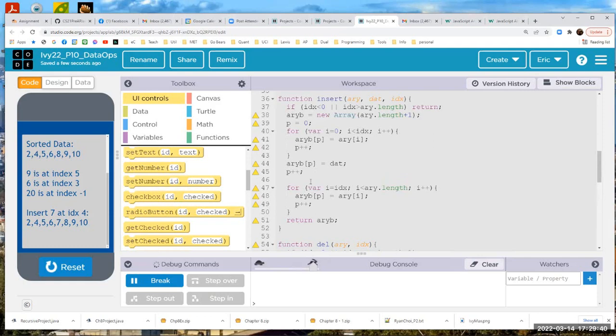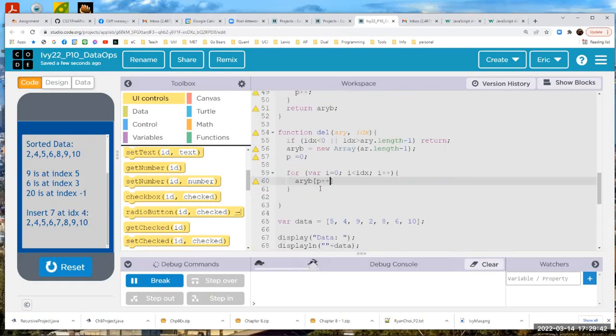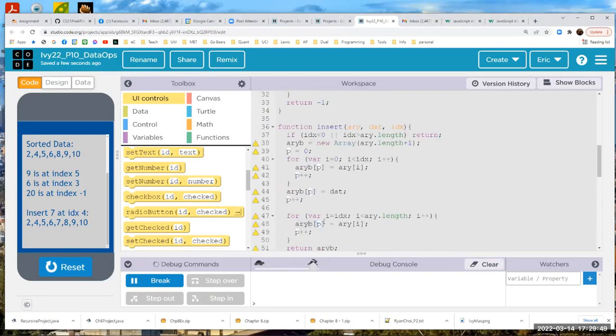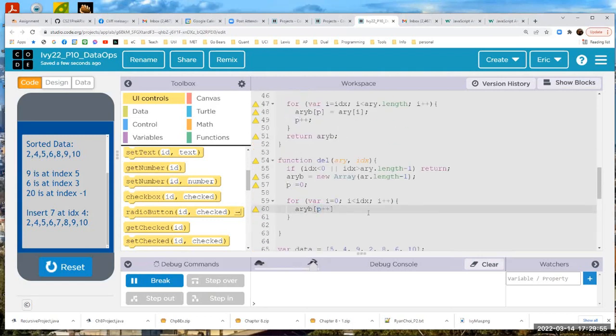Same as the previous one, this is post-increment equivalent. You will use the P first and then increase it. It equals my ARY's I value.